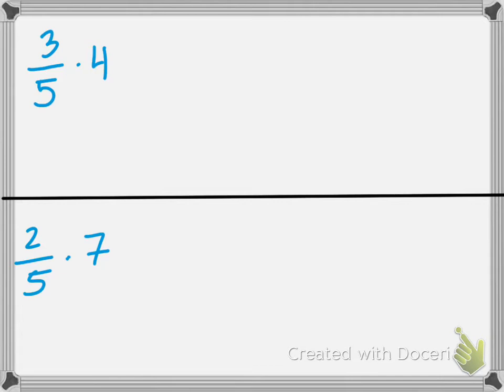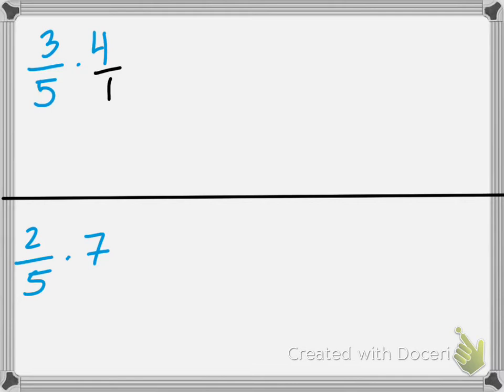Welcome to our Chapter 4 review. So let's start with these questions. What we're doing is multiplying fractions by whole numbers. Now I have a question. Can I multiply fractions by whole numbers straight away, or do I have to do something to it first? Vahe: You have to long divide. Good guess. Delaney: You have to turn the 4 into a 4 over 1. Yes, we have to turn the 4 into a 4 over 1. When we're multiplying fractions, unsurprisingly, they have to be fractions.